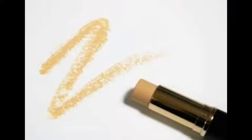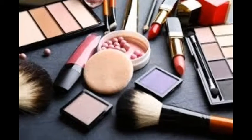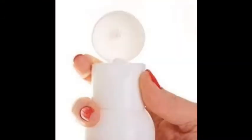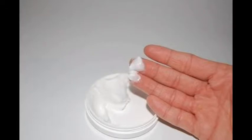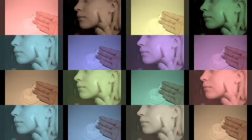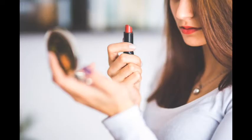6. Makeup. Foundation, lipstick, and other beauty products which contain chemicals can be harmful to the skin. While wearing makeup, cosmetics can fill up your pores, worsen pimples, and prevent your skin from breathing. There are many who recommend that those with acne prone skin use non-comedogenic ingredients, i.e. cosmetics designed to avoid clogging the pores. It's best to use products that are labeled hypoallergenic and oil-free. It's also important to avoid applying layer upon layer of makeup.